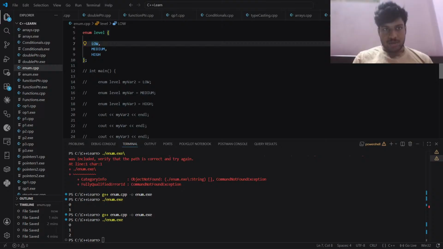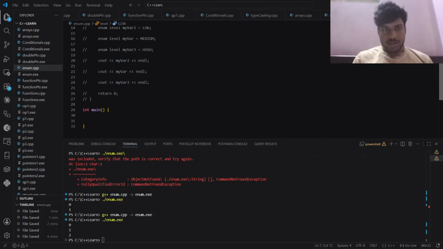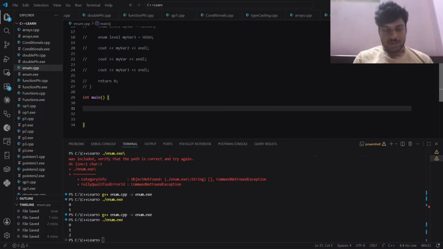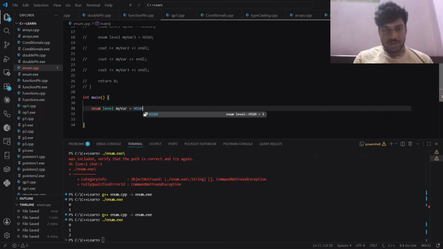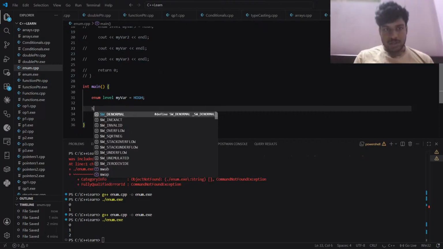Here low is going to be equal to 1, and then I am going to say enum level my var equal to, let's say, high. There they gave medium, but let's take it as high. Now I'm going to enter into a switch statement.